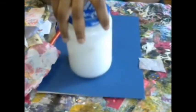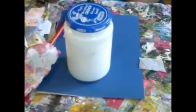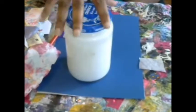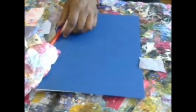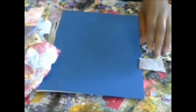It's very exciting, and it gives a glossy finish. It uses just regular old school glue and water, and then there's something special in there too to make it all glossy and beautiful. So I'm excited to show you that, and I'm just going to get started.